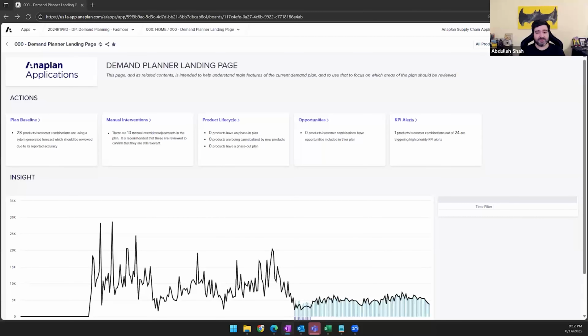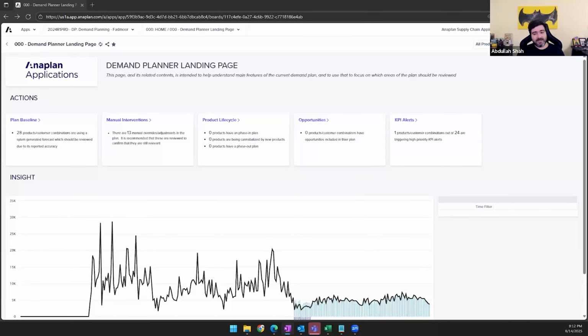Because one of the things Matt mentioned, which is true, is it is super flexible. And while what you're looking at today is high level for a dummy beverage company, that could be replicated and has been replicated successfully for all sorts of industries and clients. So with that said, we're going to get right into it. We're going to start with demand planning. So today we'll start by looking at a demand planner's dashboard.